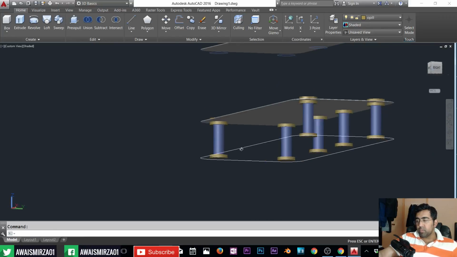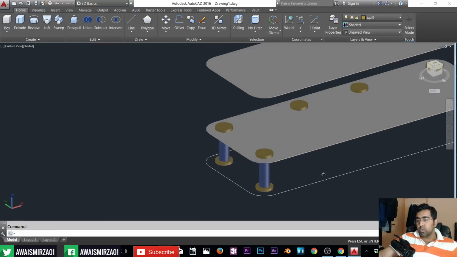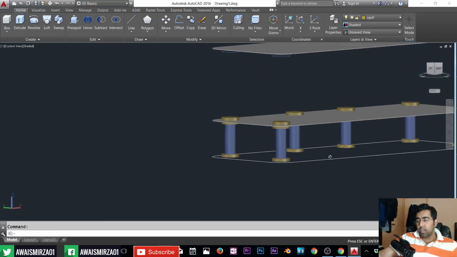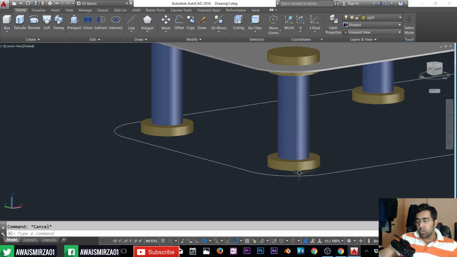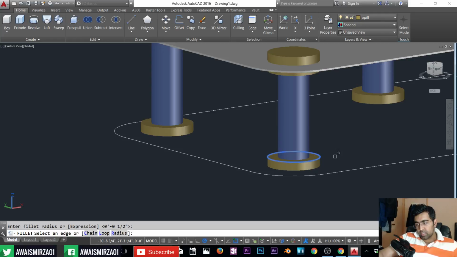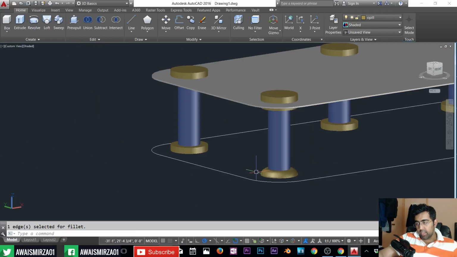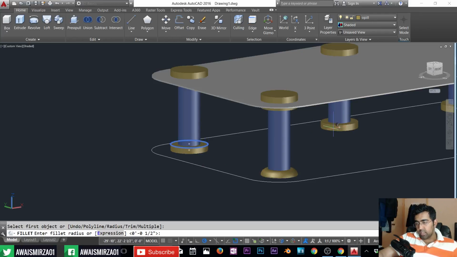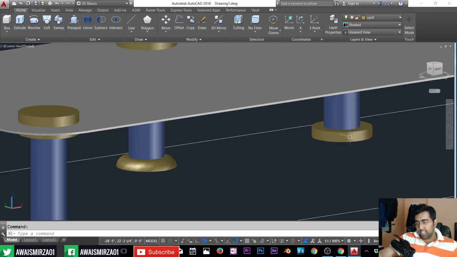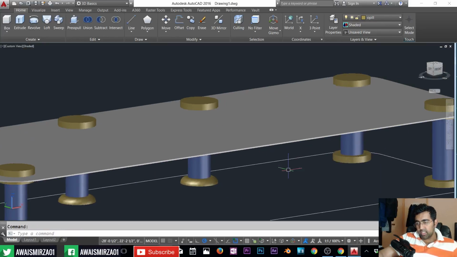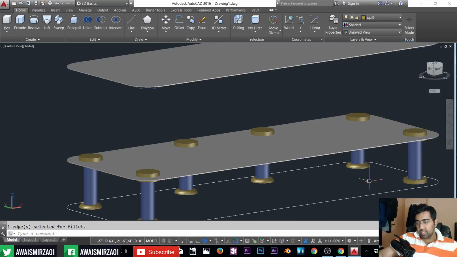Okay, so before we proceed to the next step, it's a good idea that I apply some fillet to it. I should have done that before, but I just want to show you guys. So for our radius, I'm going to type 0.5. So let's see what happens. Okay. Now we have this round thing, right? It's cool, right? So let's just select all of them. I should have done this before, but that's fine. I'll just do that quickly. You guys know that's the fillet command.